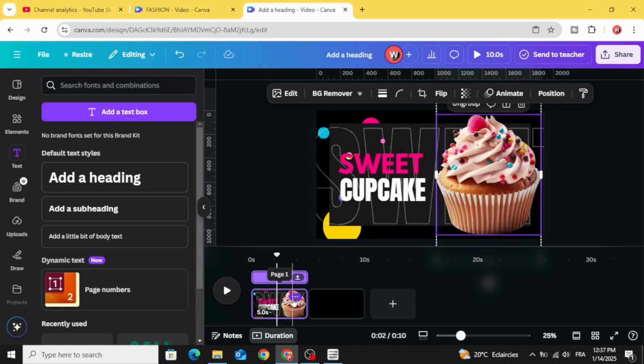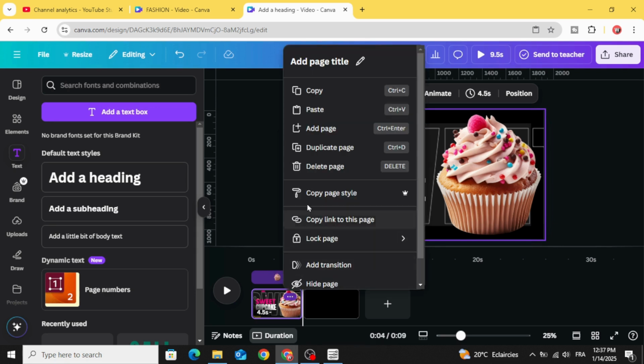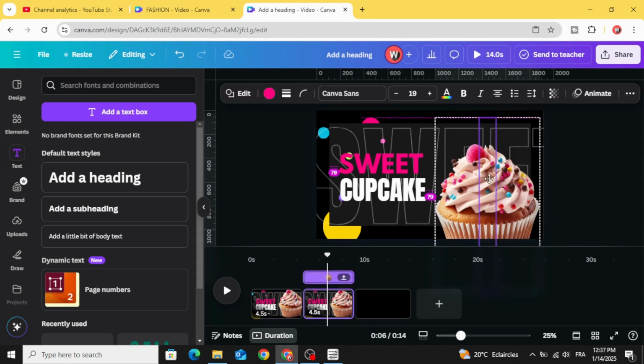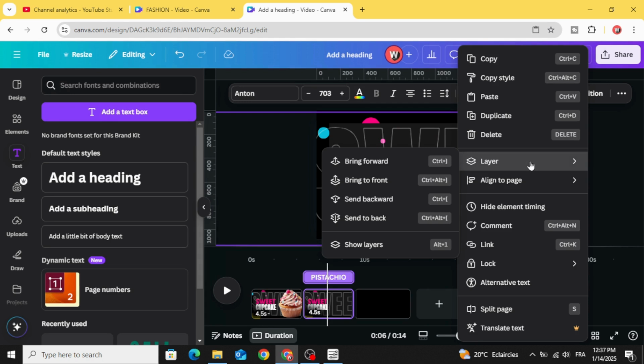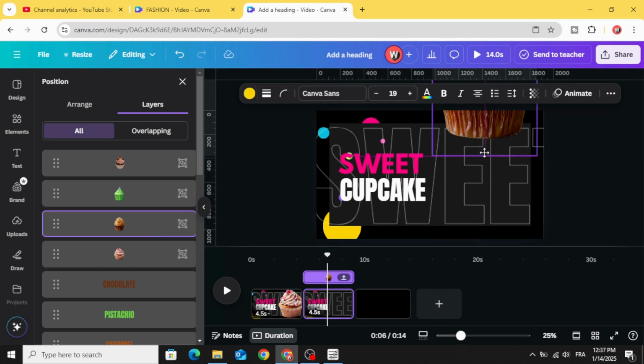And now let's duplicate the first page. Go to the second page, click on this image, drag it down, and keep this transparent part. Go to layer, show layers, and let's drag the second one.